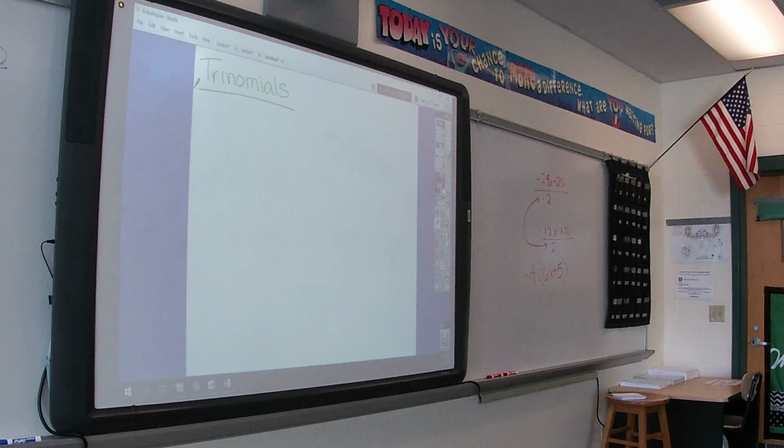What are those things? Come up with a better math word there. Not three variables, nope. Three what? Starts with a T. Three terms. It has three terms, right? So terms, remember, are things that are being added and subtracted from each other. So we have three terms to it.